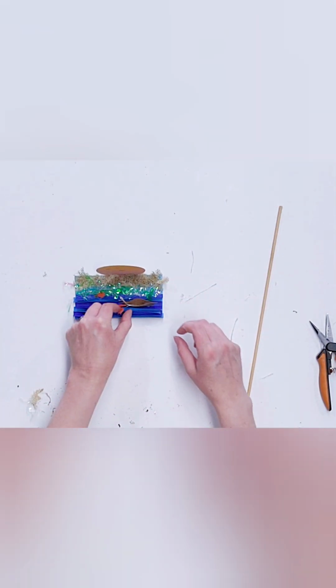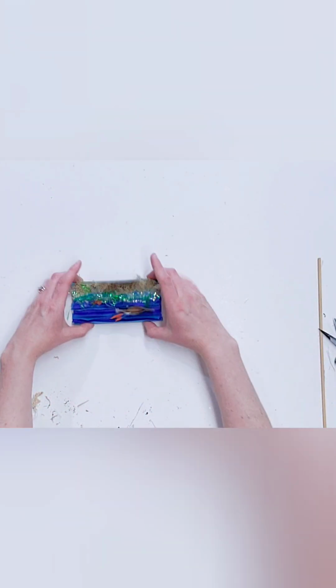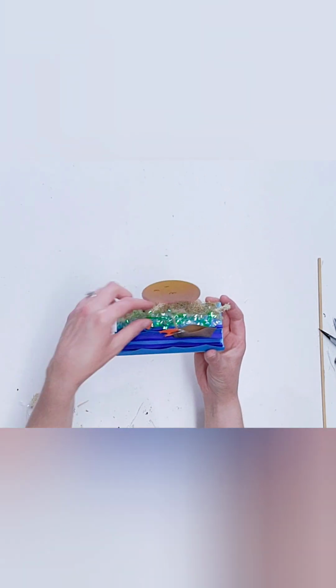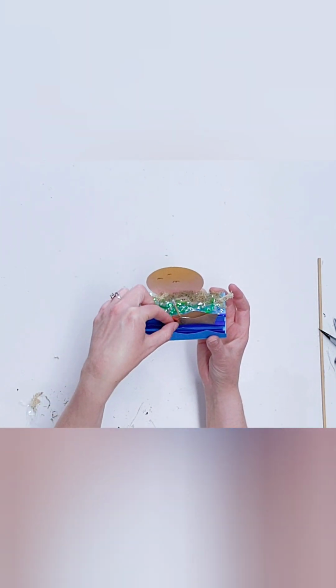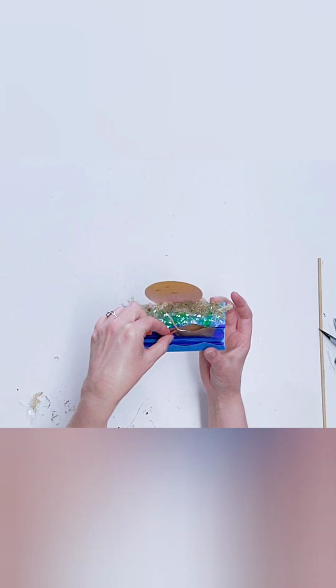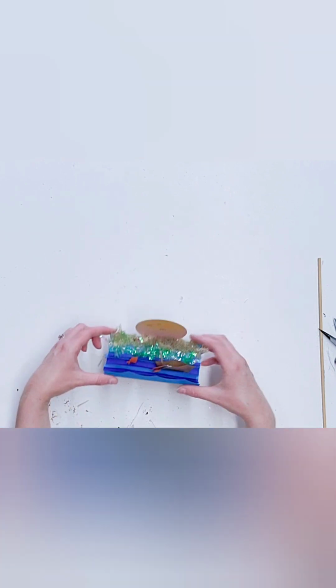All right, and now we have our adorable little miniature fishing boat scene. What do I call it? Fishing boat miniature scene, there we are. So we have our little boat with little fishies in it, and then we have the fish on the fishing pole. Yes, oh my gosh, you guys, I'm so thrilled with this craft. It's so cute. Oh my gosh, makes me so happy.